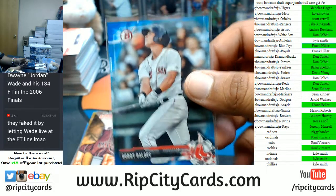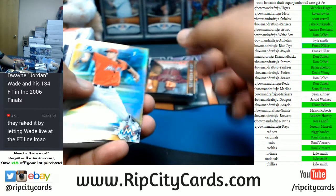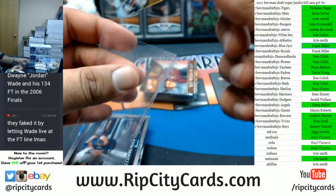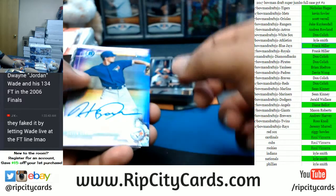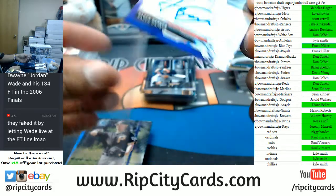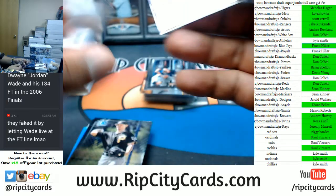Bobby Dalbec, Red Sox. There were a lot of rigged finals. You know, when the Cavs won, they got rigged. Damn Marlins. Save some golds for the rest of us. Trevor Rogers, gold. I think that's the second Marlins gold. Hagen Danner with the auto for you for the Blue Jays. There you go, Blue Jays. I think you already hit. Yes, you did.